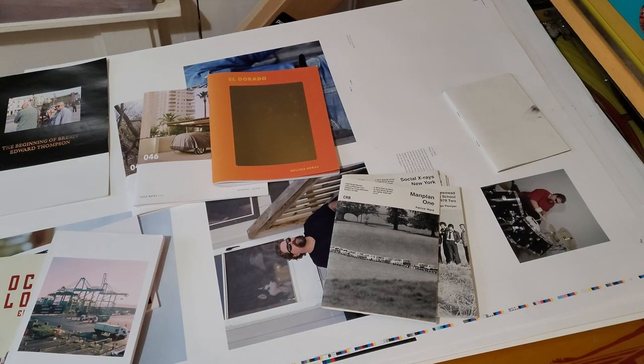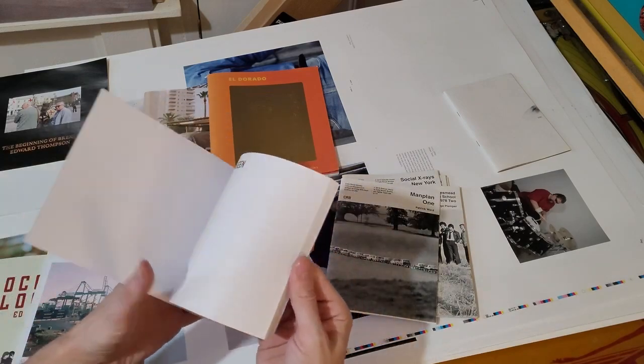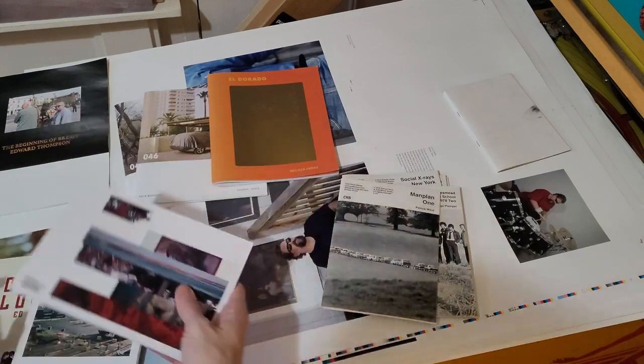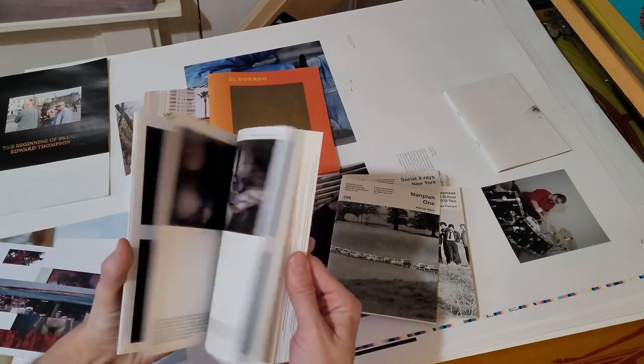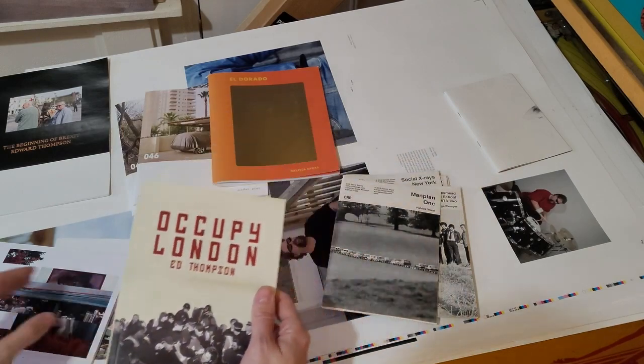Right, so look, I'm going to make a zine. I said before I'd only made one, an exhibition catalogue, perfect bound, PUR bound, for an exhibition. But I was wrong, I totally forgot about my first book. This is totally out of print now. I've got a couple of these left, which I just held on to. It's a book about Occupy London that I crowdfunded and published back in 2012.